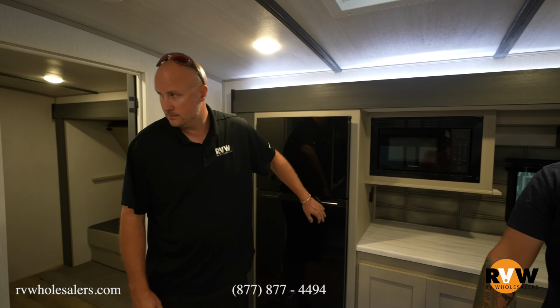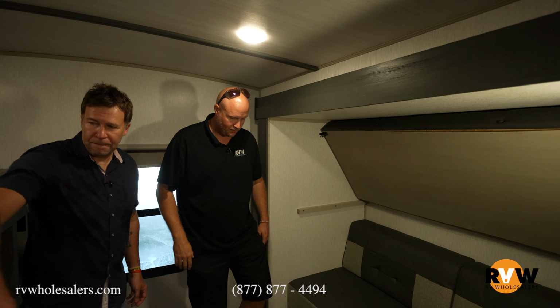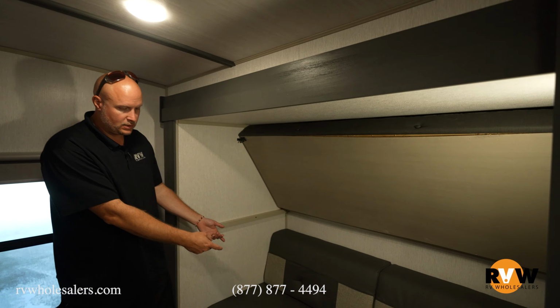So the bunk room. It's really cool. So there you go. So when you come back, again, nicer carpet. This is basically the Versa bunk, right? So right now it's in the up position. You can sit there, play your games, hang out, but then it'll also fold out basically into a double bed.